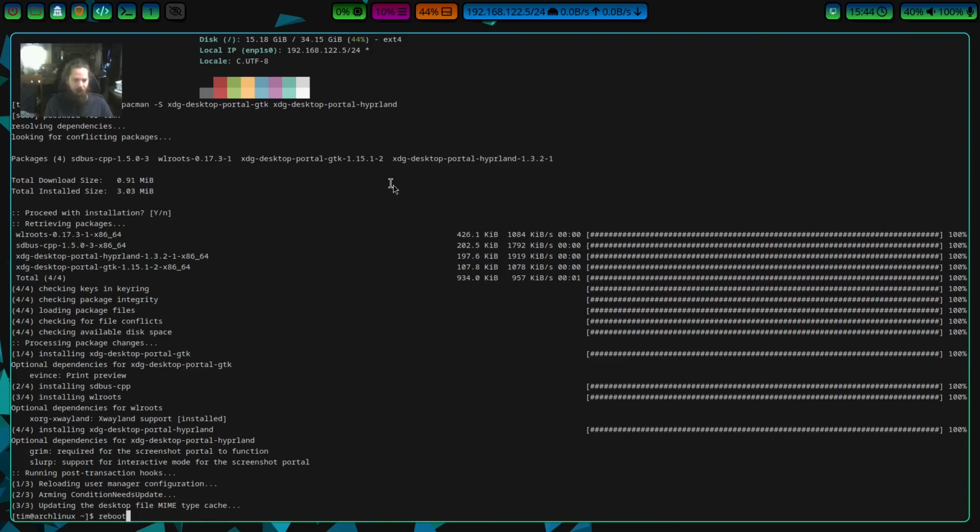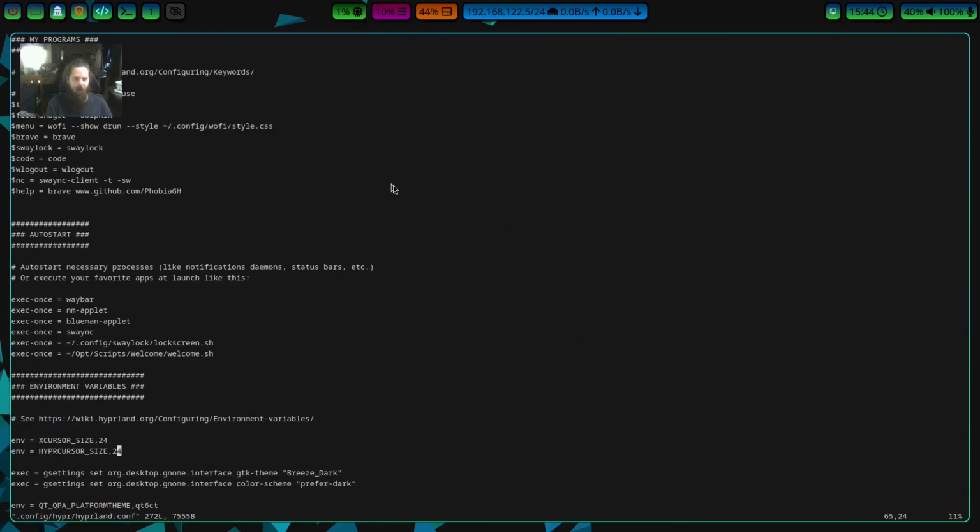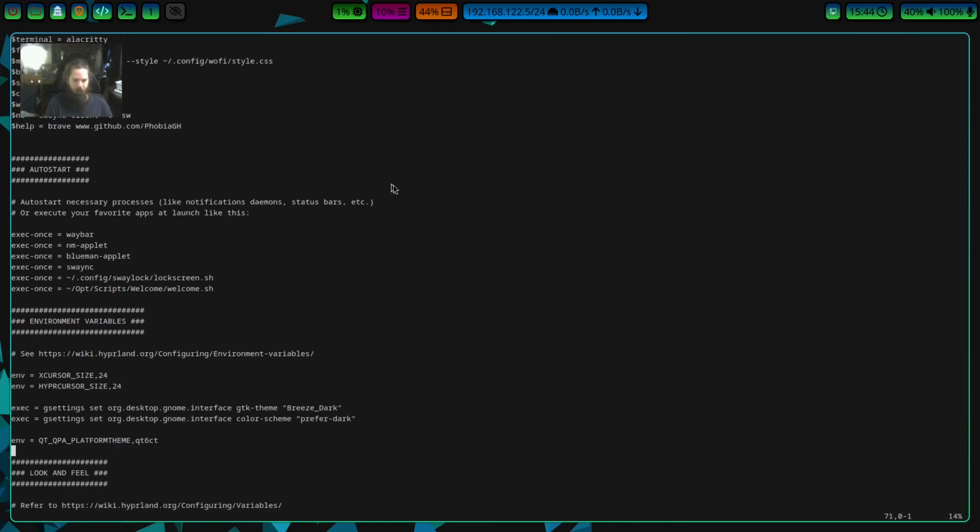So then we can go ahead and open up our config file and go ahead and enter in these 3 lines right here. Exactly how I have these. Enter these in your environment variables underneath what is set for your cursor by default. I will give a second here so you can go ahead and pause this video and read those out and get those typed out.